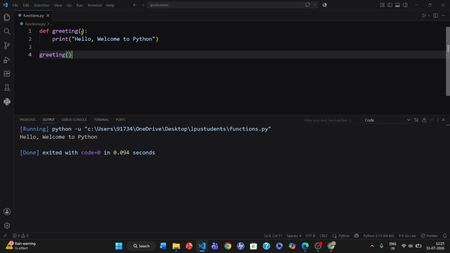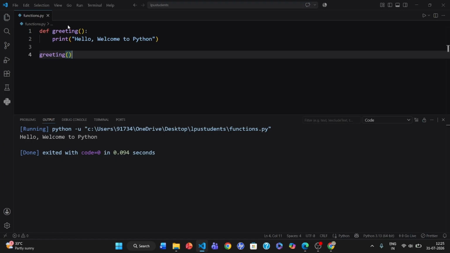Remember, function defining creates the function, function call executes the function. Now important point: if we only define a function, def greeting, and in the next line print hello, and do not call it, the output will not appear. The function must be called, greeting. Then the code inside the function will execute.